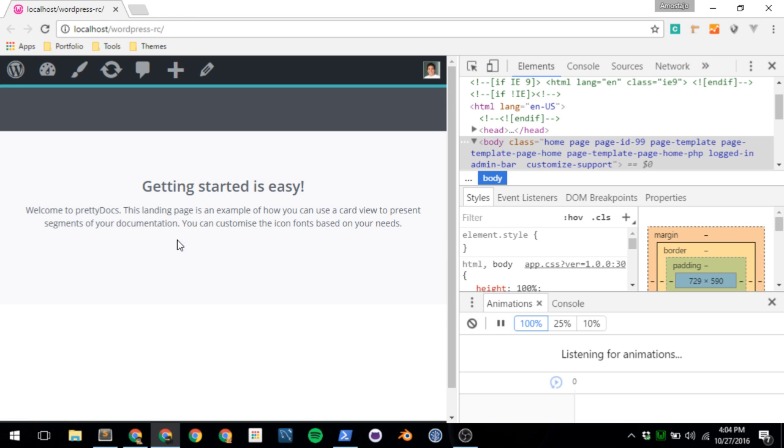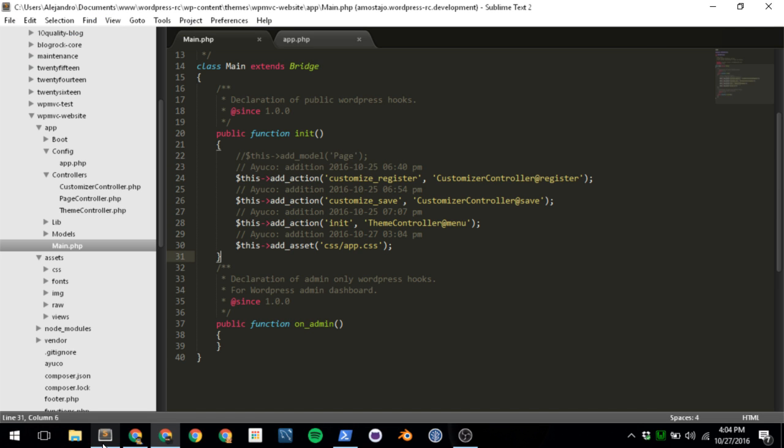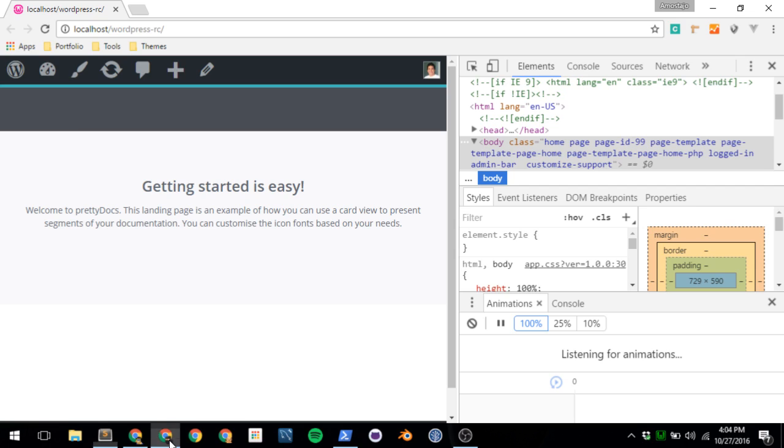but obviously, as you can tell, it's not being auto generated. We are defining it here. Now the cool thing about defining it here is that I have extra functionality. Like if I add an asset and this flag, which is the second flag, it tells the framework whether to enqueue the file as soon as it registers it to WordPress or not. So I can tell it to only register.